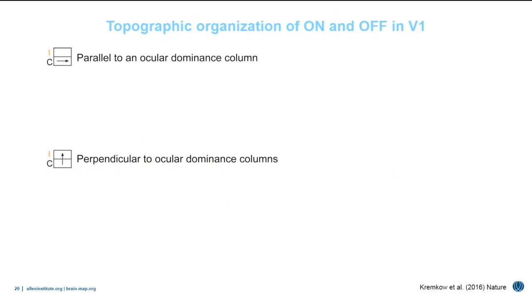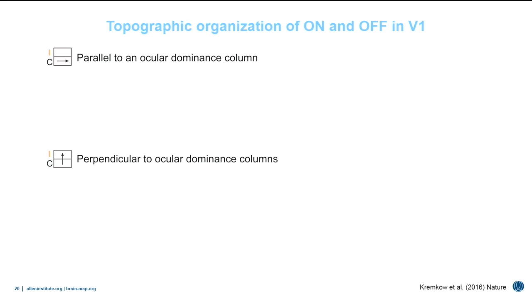And basically, we pooled our data into two configurations. We just poked into CAD V1, and the cortical organization is not a crystal, so we didn't really know where we ended up every time we recorded there. But it turned out that we had recordings that were either parallel to the ocular dominance columns, so where our recording electrode was along a border or almost parallel to a border, or recordings where we crossed the ocular dominance border, so where we crossed multiple borders.